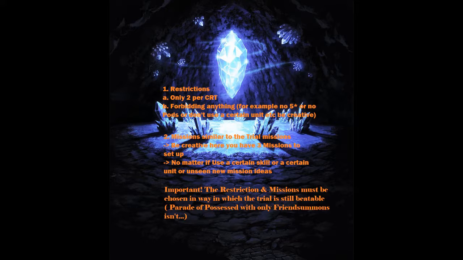For example, someone asked me to do the Parade of the Possessed with only friend summons, and trust me, I tried that with a lot of TMRs and that just doesn't work. So please think of everything before putting a CRT, and then I'll try it out. Or you can do it for a friend, doesn't matter.